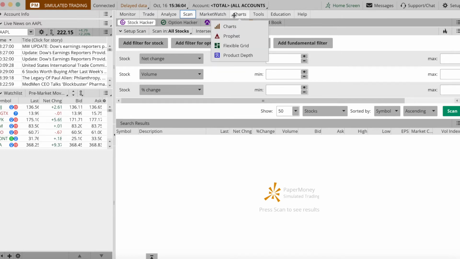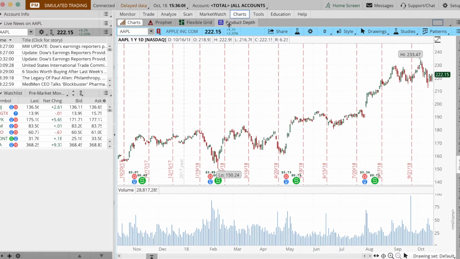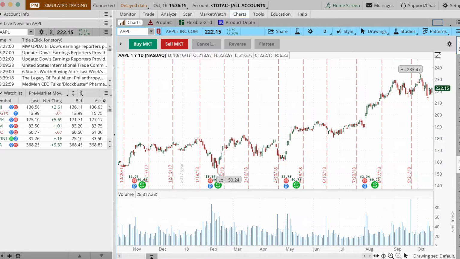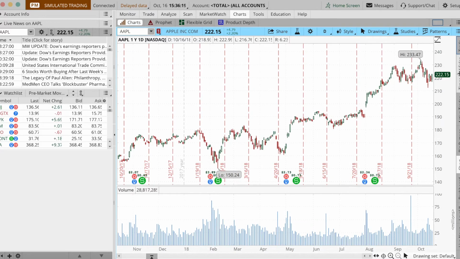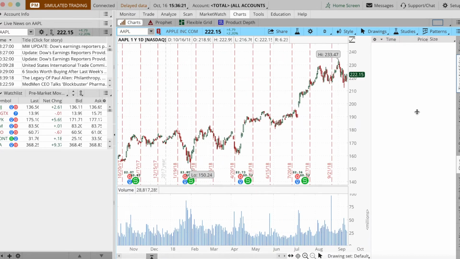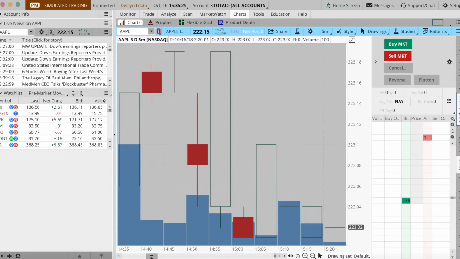Market Watch. This is the one I usually go to, is charts. And then this is where I spend most of my time, is in here in charts. All of these things on the side just pop out when you click them. You can click this out if you want to trade. You can get these big old trade buttons up here. Time and sales, which will show you a list of all the sales that were placed and what they sold for. Active Trader is a really important one.